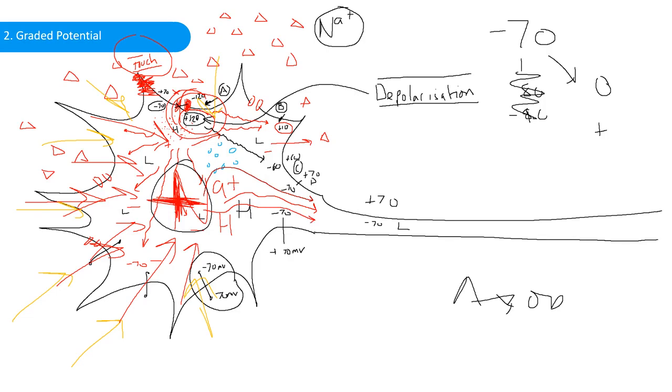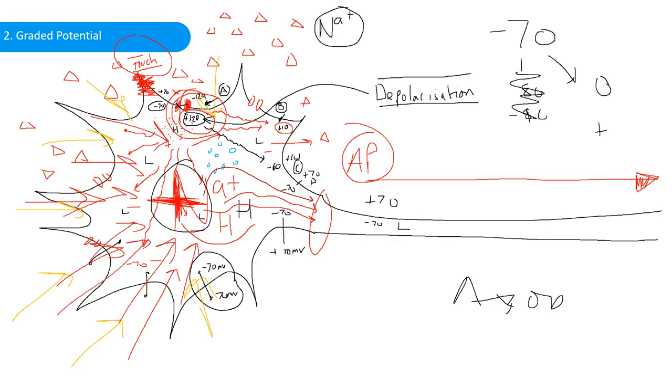And if enough sodium gets to this point here, then there's no stopping it. The signal will fire, because what will be triggered is something called an action potential, or an AP. I've just called it AP, action potential. So I'll just repeat that again. If enough stimulation occurs of this soma, and enough sodium has come into the cell body, or soma, and enough sodium gets down to this axon hillock, then it will trigger an action potential. And if an action potential is triggered, there is no stopping it. It's all or nothing. The neuron will fire or it won't fire. And that's where we come to the action potential.